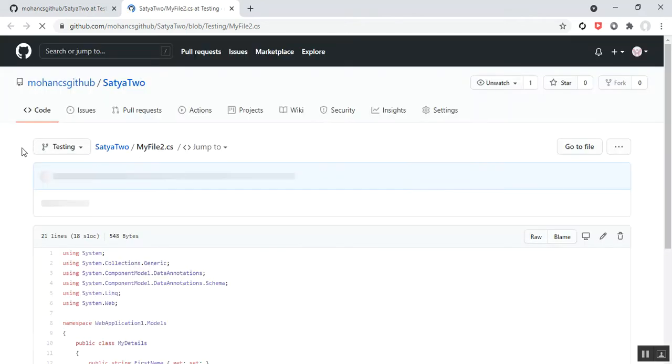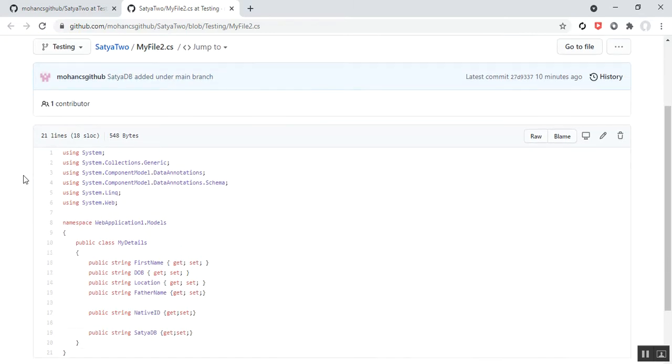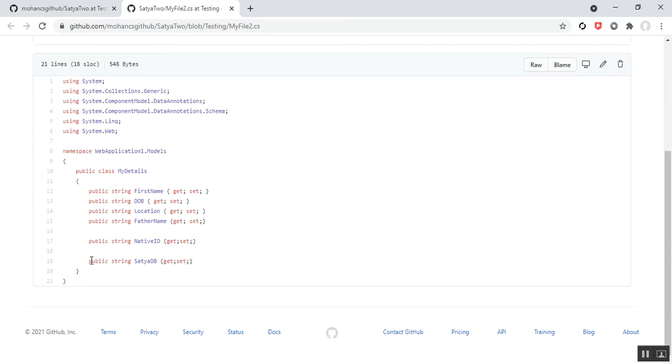I need to describe a few points here. You can see the file name, myfile2.cs, and the new commit message, satyadb added under main branch, and the new property is added, that is the public string satyadb.